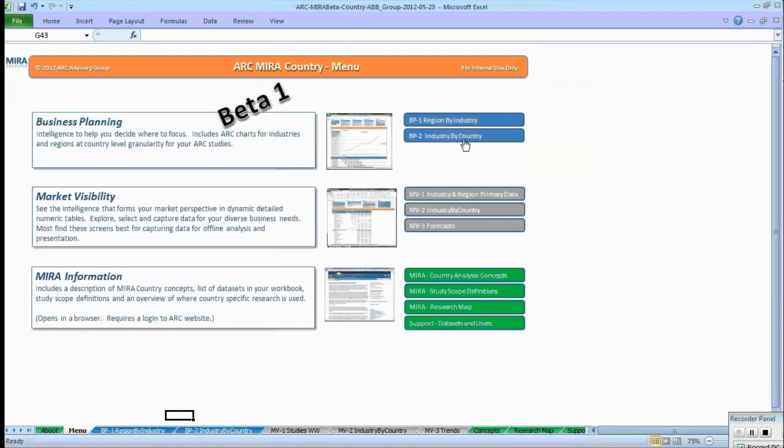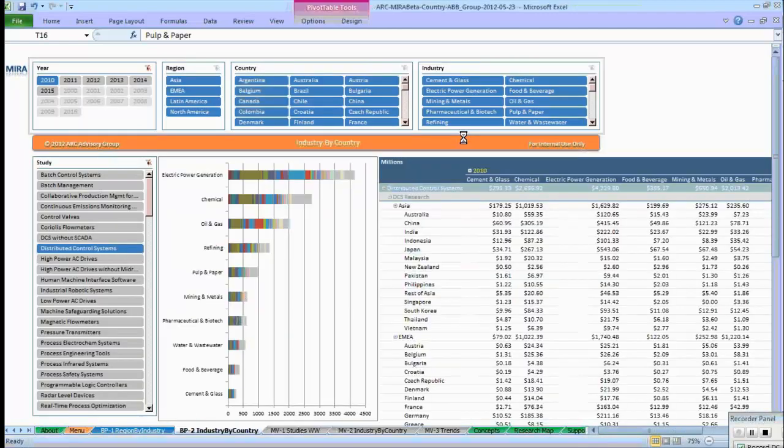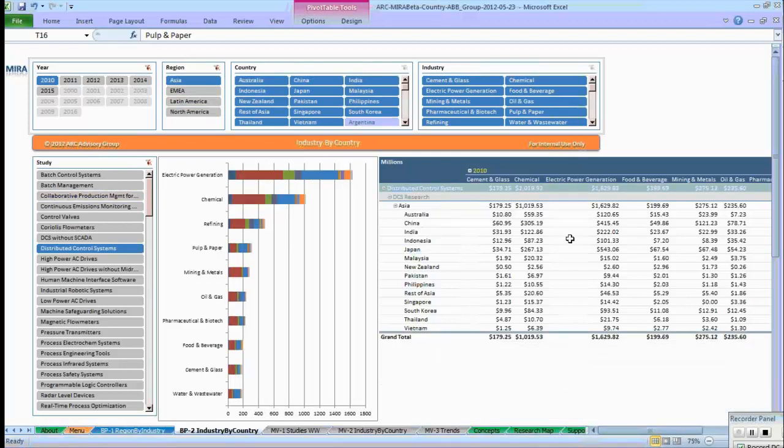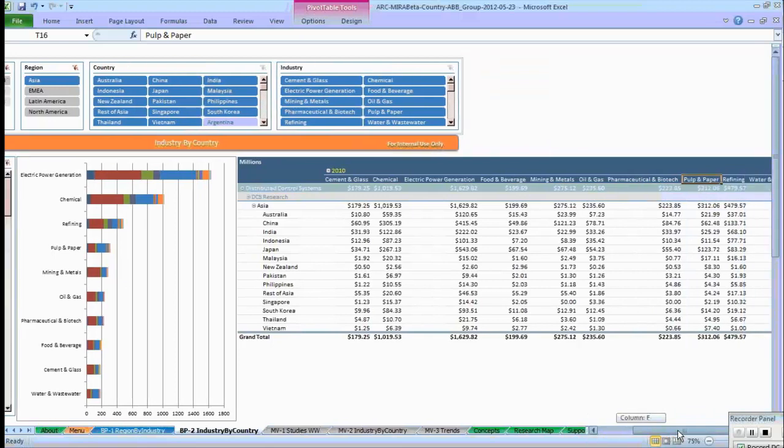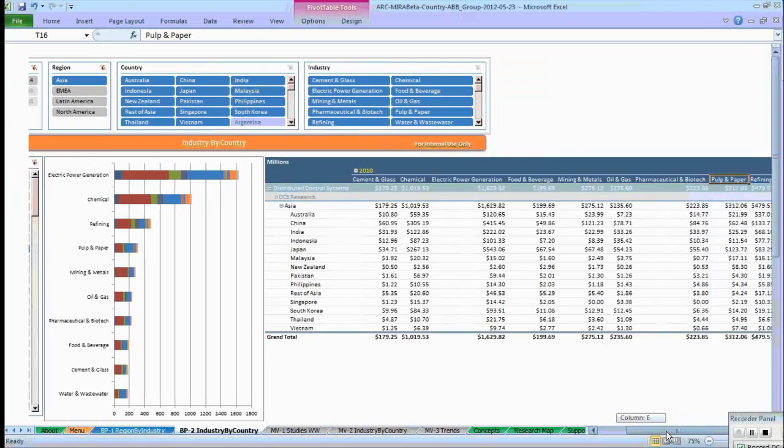We also get down to industry by country. So if you want to know, okay, region is nice, but I want to know a particular country, this particular report has the same layout, same slicers, so you can pick and choose different products and regions using the slicers, just like before. But you'll see here that instead of just a single Asia, we've now broken each of these regions down by the key industries. So you see 2010 market size for DCS for Australia, China, India, Indonesia, Japan.